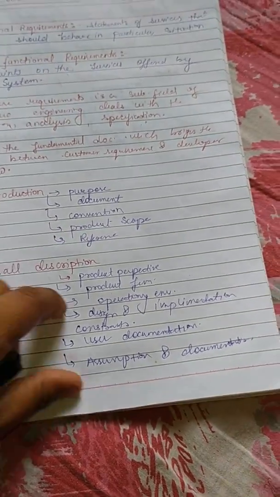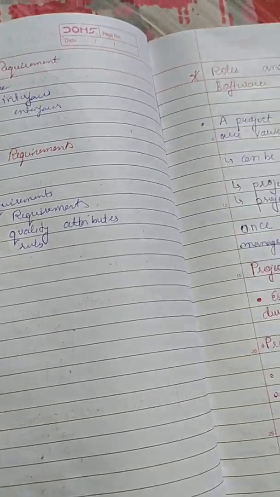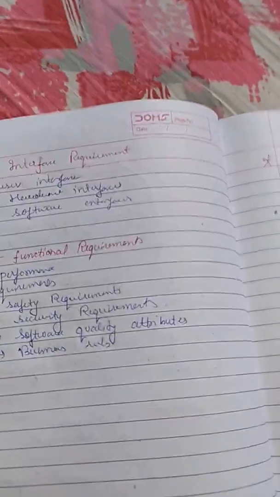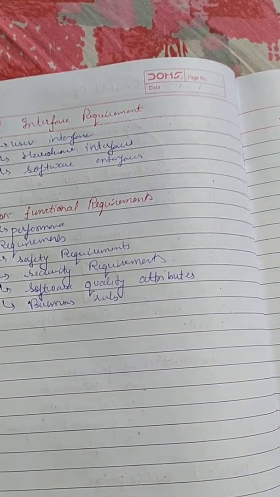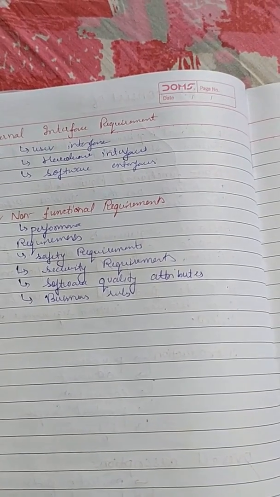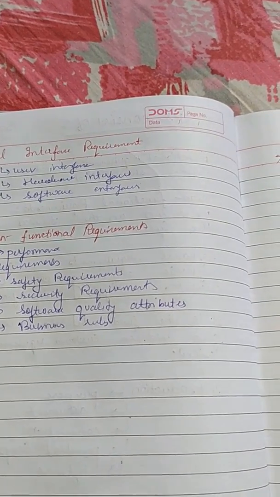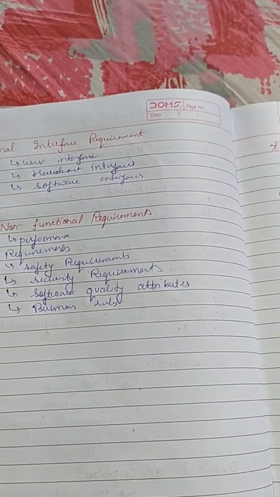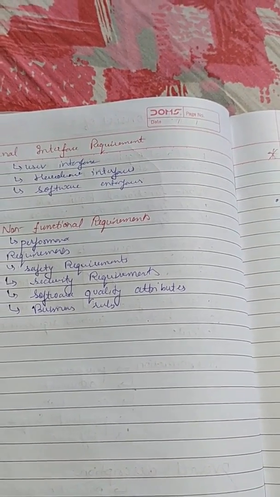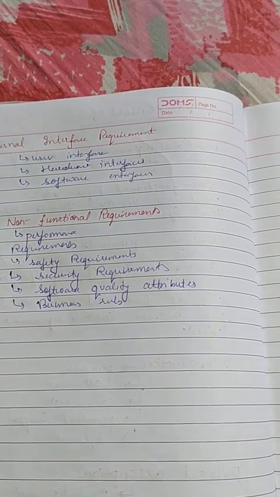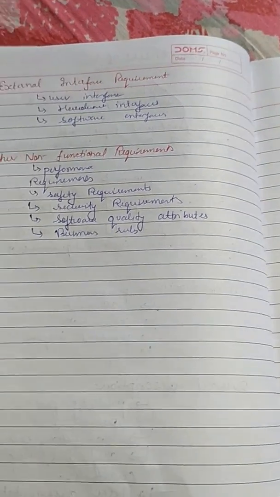In the next part of the SRS document, we have several other requirements, such as external interface requirements. In this, we have the user interface, hardware interface, and software interfaces. User interface means whether the user is technically able to operate the software. Hardware interfaces cover which hardware requirements or budgeting are needed for the software installation. Then, what are the programming languages and other software requirements to develop the software?